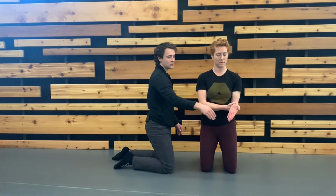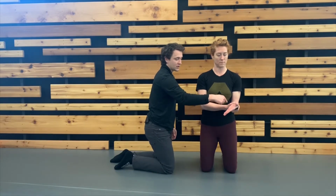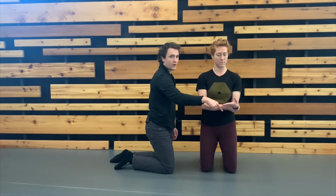starting to reach the whole hand up towards the ceiling, then out to the other side, and back down to the floor. Really try to feel the way that the tissue that is shortening here actually connects at your elbow all the way to your pinky. You're trying to shorten that whole line.